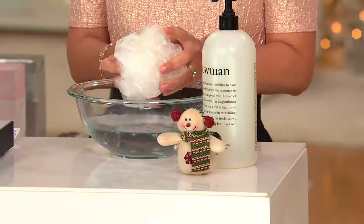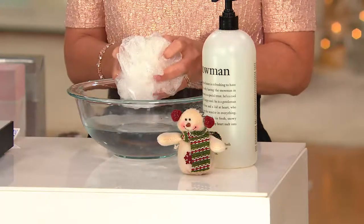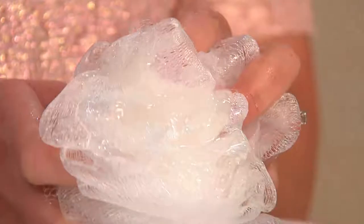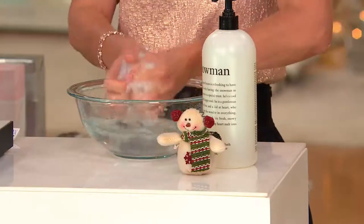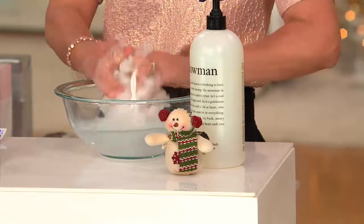When you look at the gel, that little bit of light and the different colors that you're seeing, it's like the twinkling lights on the house or maybe on the Christmas tree. If you want to celebrate the holidays a little bit early, get yourself a little bit of Snowman and just go to town. You'll have the best experience in the shower. This is a multitasking product — taking a bath is an ordinary part of your day, and sometimes you only have 10 minutes to do it, so why not make it the best 10 minutes that we can make it?